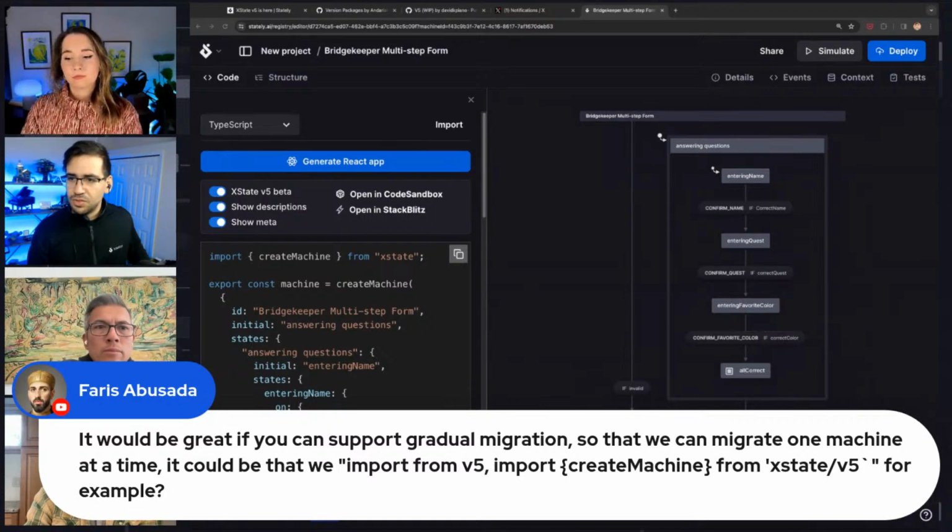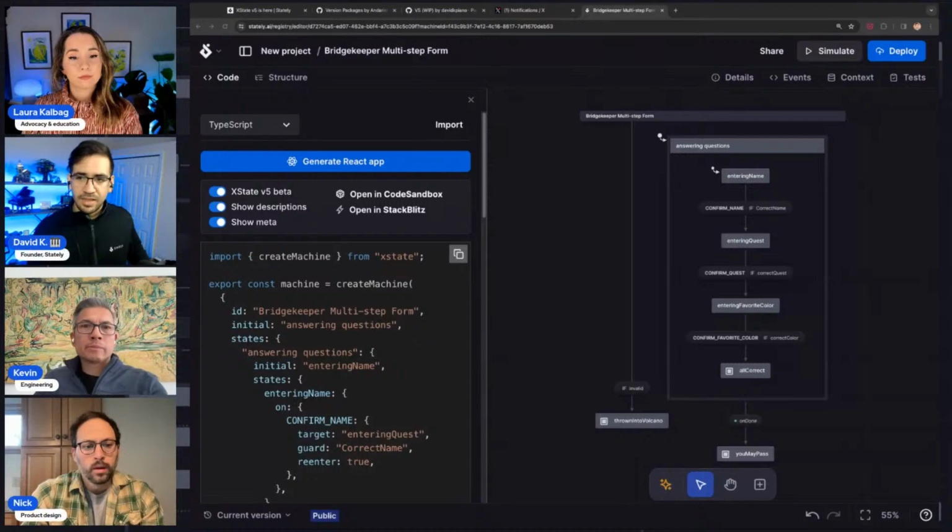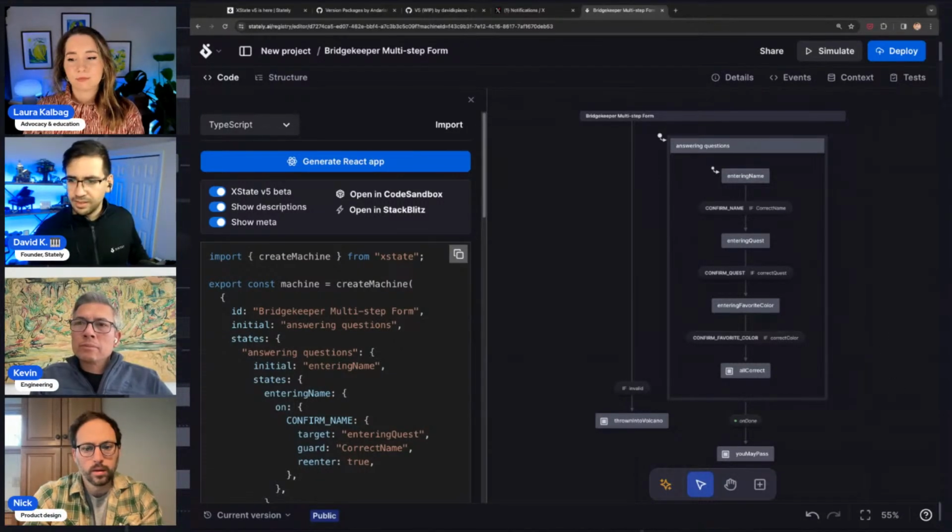So I think the way it works here, let me just pull up my screen real quick. A little bit of experimental code going on. But yeah, this is already a known technique in not XState, but npm.